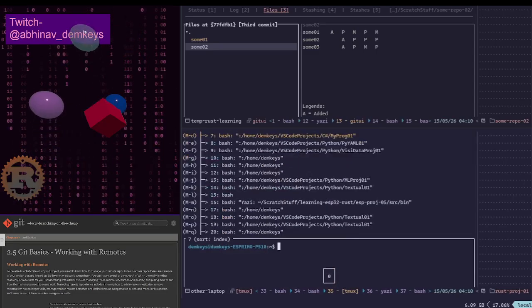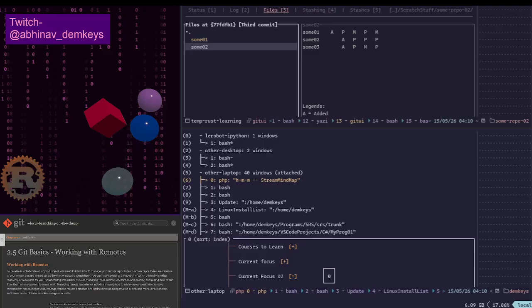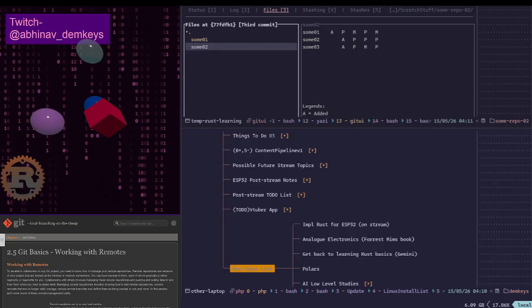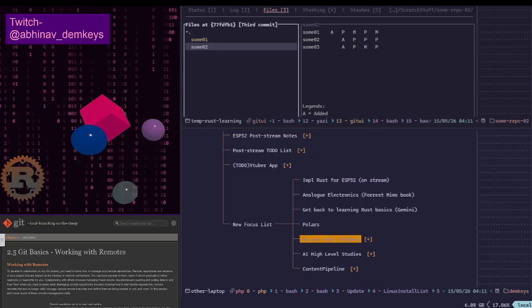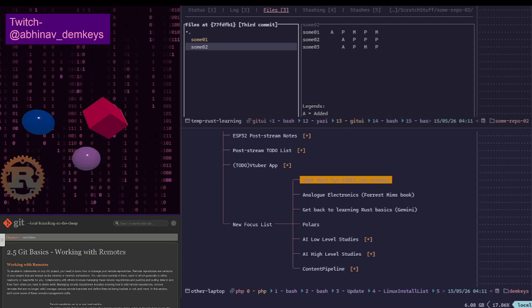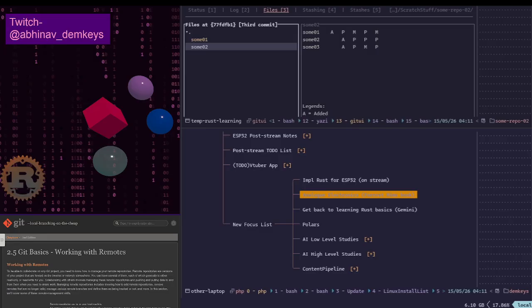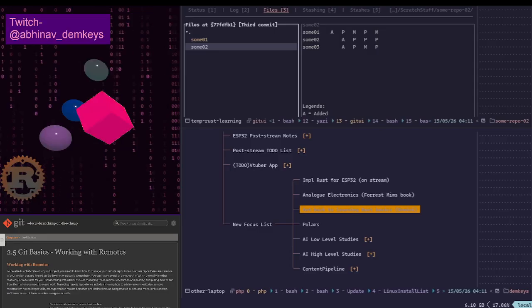Okay, what's in my new focus list here? We have the content pipeline and this. Rust, analog electronics. I'm doing these two. Great. I need to get back to that. Get back to learning Rust basics. Hold on, we're dropping frames, and that's because I'm overloading my connection.